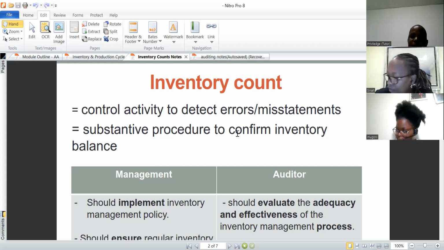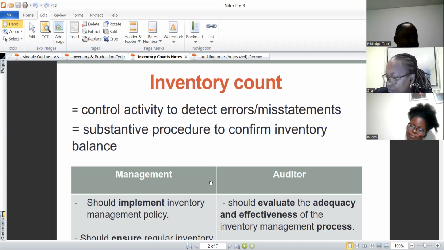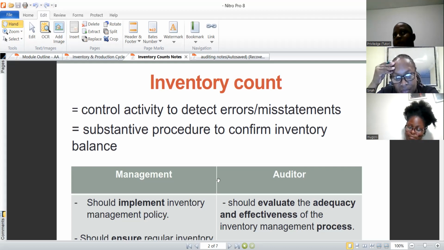So they will write, for example, that they know for sure that the value of inventory in the warehouse is only worth 50,000 rands. But what they will capture in their books maybe would be 60,000 rands worth of inventory. Notice the difference. According to the warehouse, they've got 50,000 rands worth of inventory, but management decides to record on paper 60,000, let's just increase it by 10,000. There's a misstatement that has taken place, and this is an intentional misstatement. So we call that material misstatements.